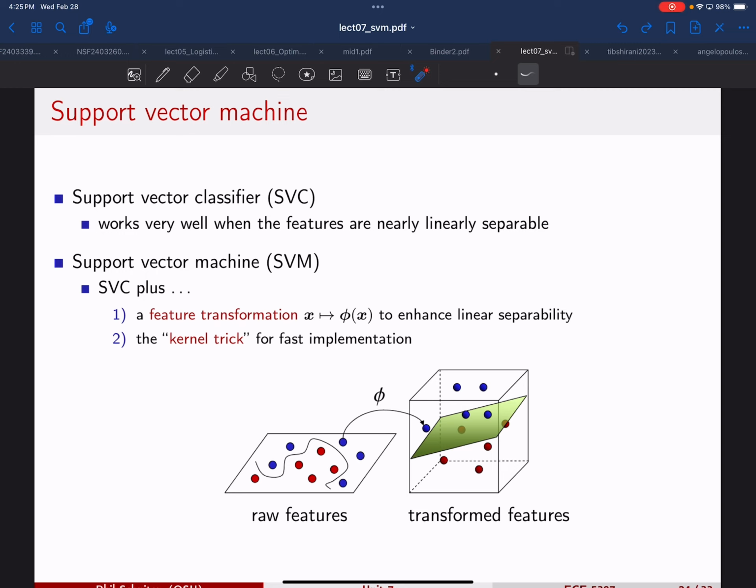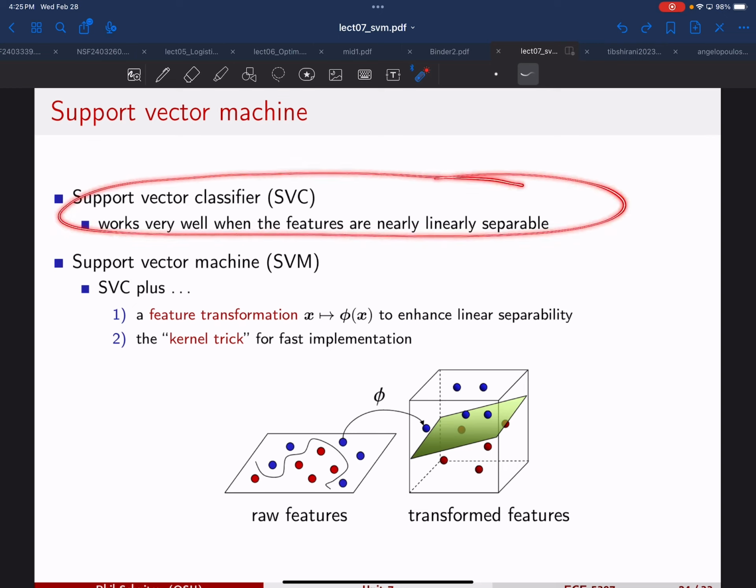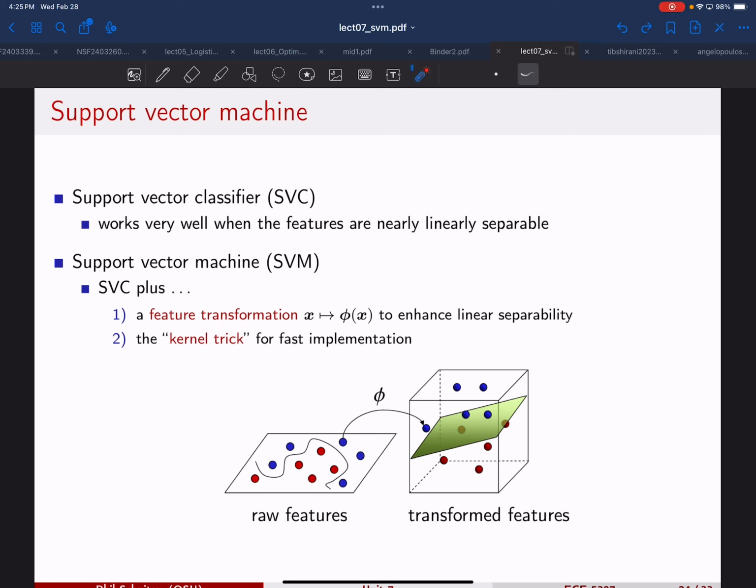But in practice, we don't have that. However, we did see MNIST is not linearly separable, but it was maybe good enough to do a little bit better. So the question is: is there some way to pre-process our features to make them more linearly separable?